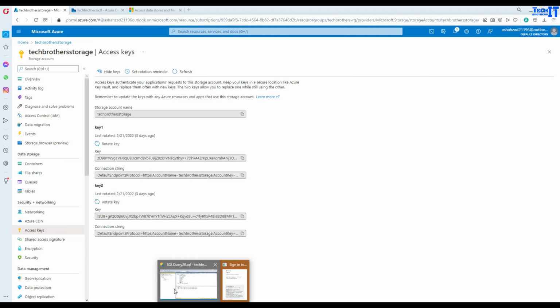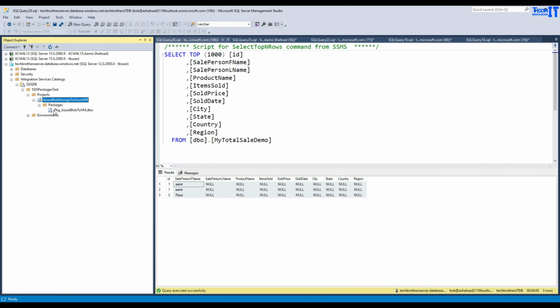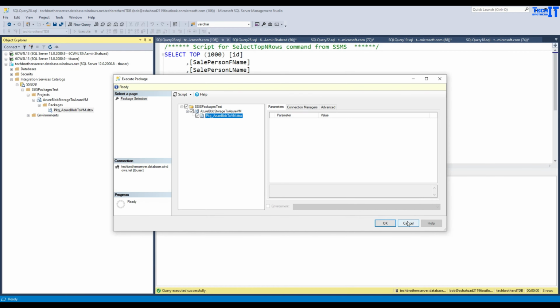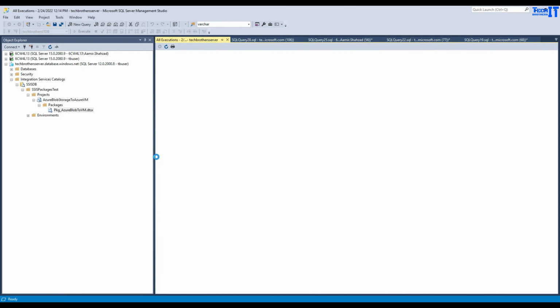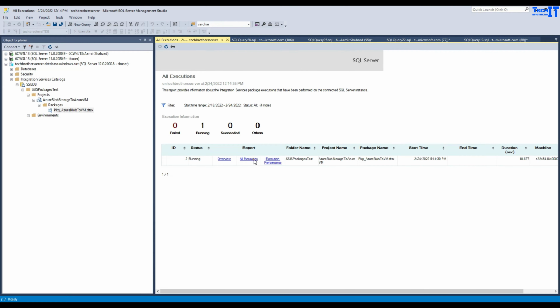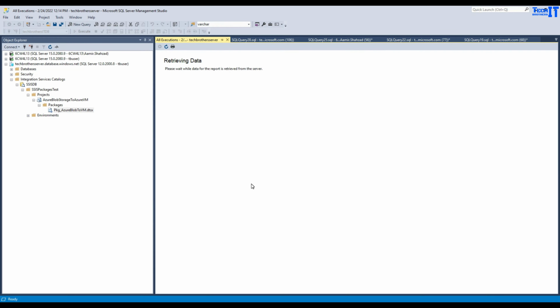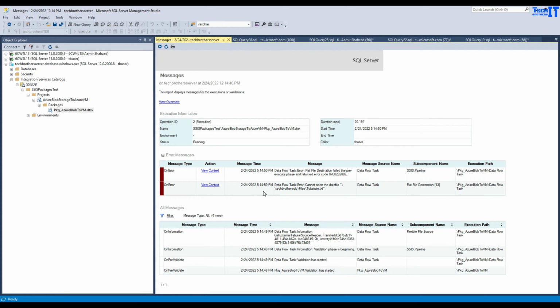I'm going to open SSMS, go back here, right click and say execute, and hit OK, hit yes. I just want to show you the error, and once I show you the error, I'm going to show you there is a step we need to do. I'm just running it, because sometimes you will just deploy the package and get the error, since you never went to those documents, and that's where you see the problem.